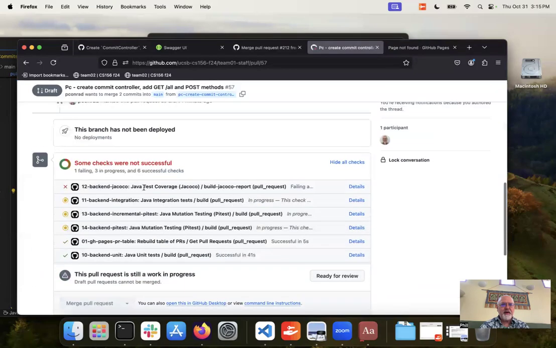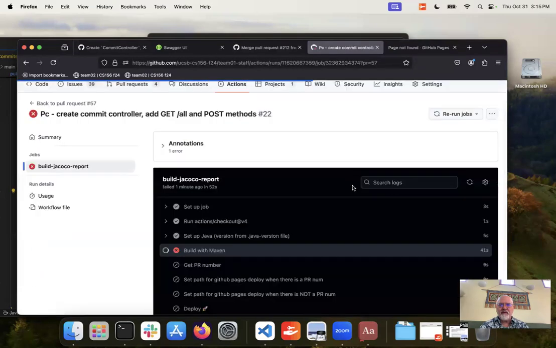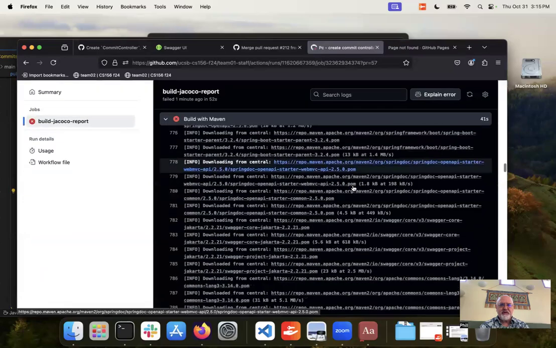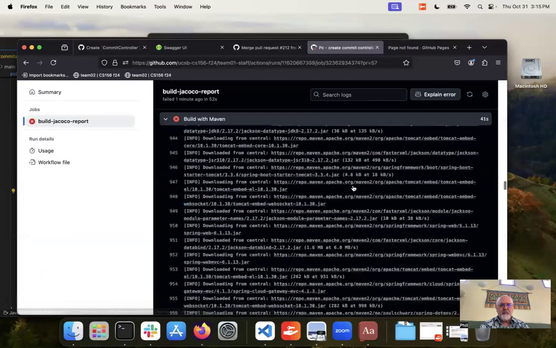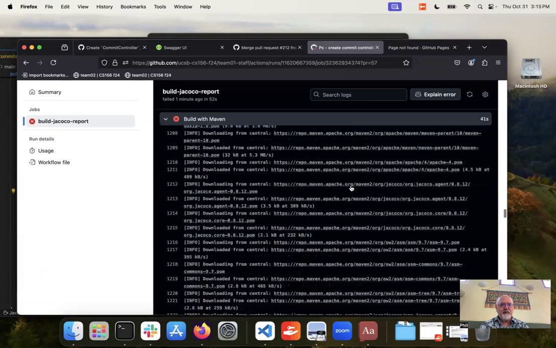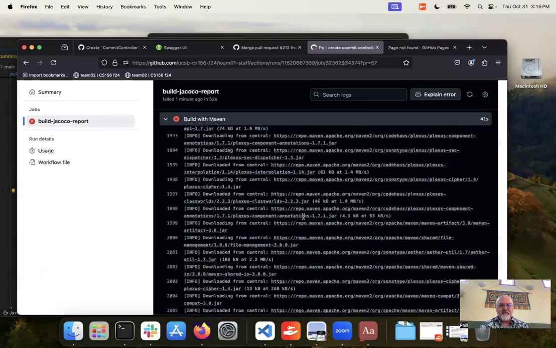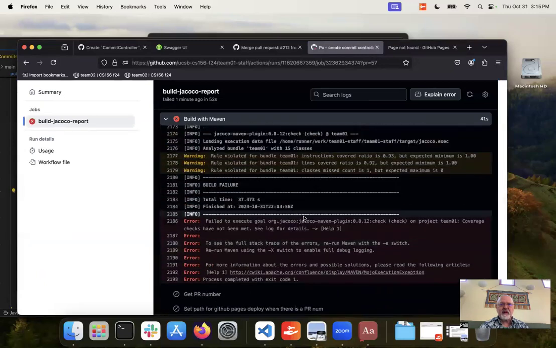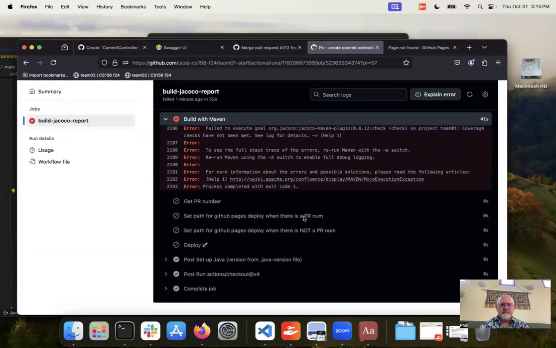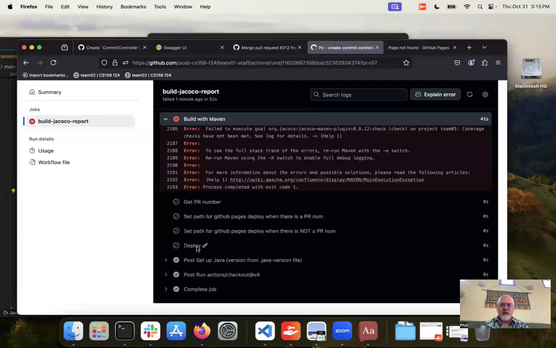If I come back over here, backend Jacoco, if I look at details, so this failed, but it should still publish to the website. Let's see if I go on down. Oh, interesting. It says that it's not deploying to the website. That is actually a problem.